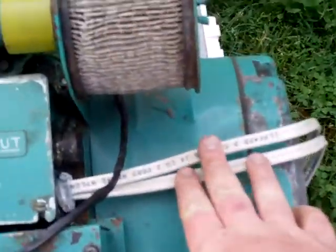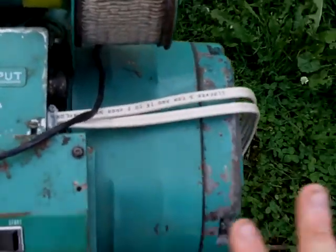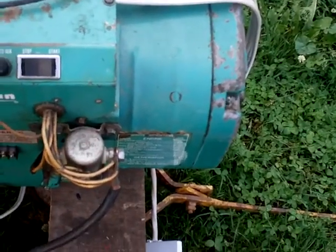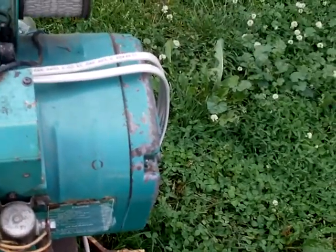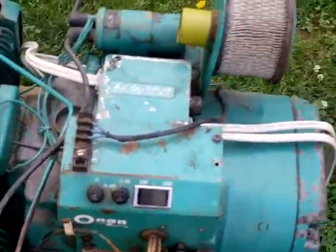I did originally try to hook both of the neutrals together for this phase, but it didn't want to work correctly that way. It kept on not wanting to start up, so I ran them both separately. It works perfect. A lot of people say, oh, you can hook that up differently. On the front here, it's hooked up to two double 15 amp breakers.